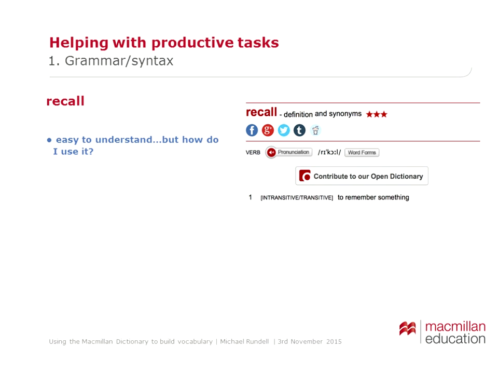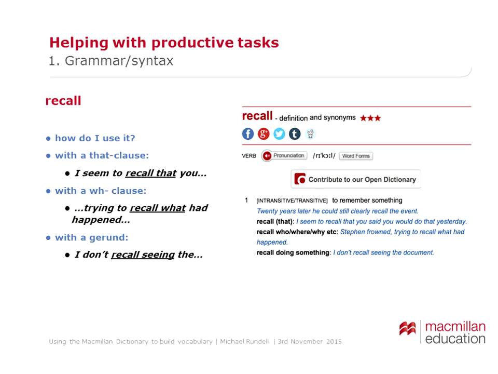So the first of those things is about grammatical patterns. If you think of a word like recall, well, it's pretty easy to understand. It's not a complicated word. It means more or less the same as remember, but that doesn't tell you enough to enable you to use the word effectively. What you've got in that same entry is not just the definition, to remember something, but a lot of information about grammar patterns, about how the word combines with other words in order to form meaningful sentences. There may be a similar word in your language, and the way that word is used is a little bit different. So this is extremely useful and important information.